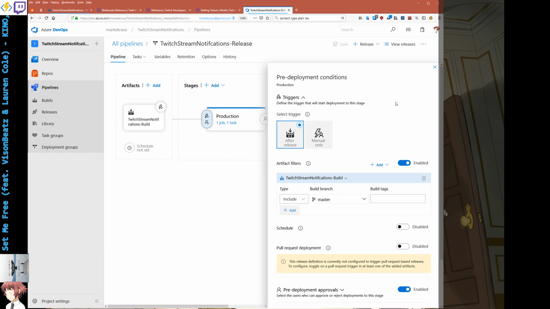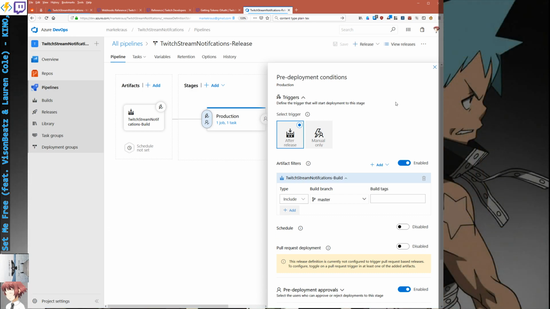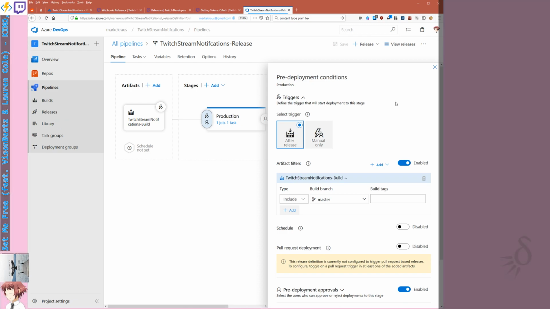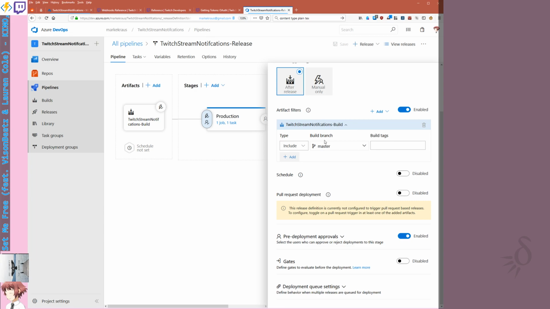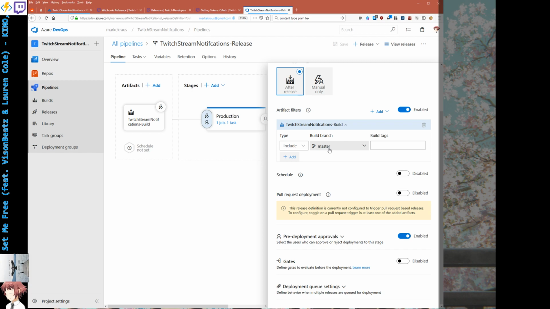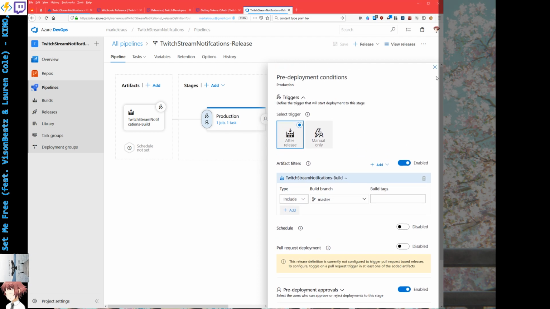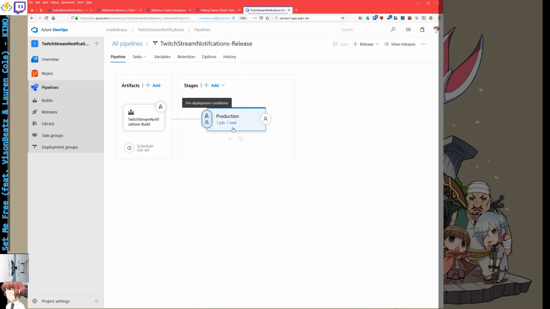Maybe I'm doing something wrong. After I have a lot of faith in my pipelines, I remove the approval gate, but I like to keep an approval gate in there at the beginning. But I do still have yet another artifact filter to make sure that it's coming from the master branch, just as some added checks to make sure that it's only going to be deploying a master branch build.